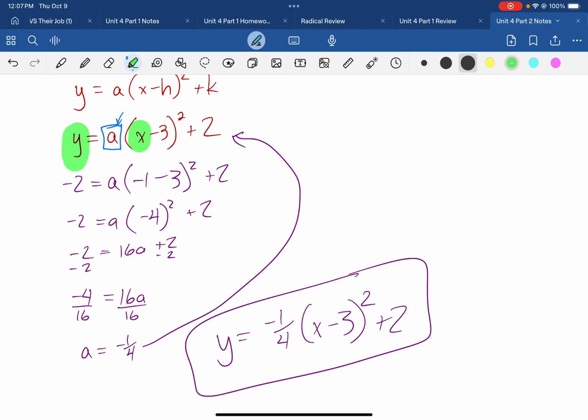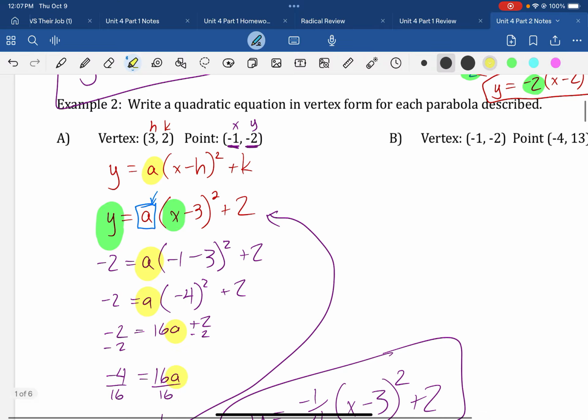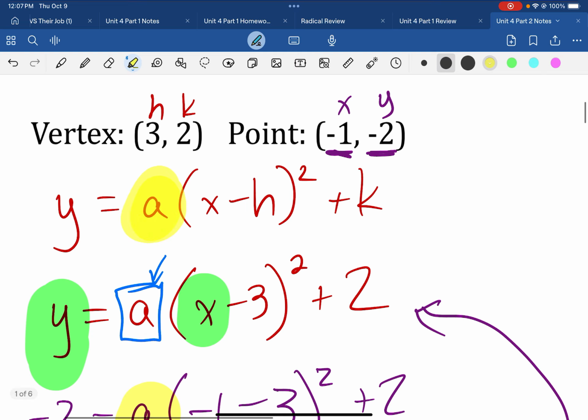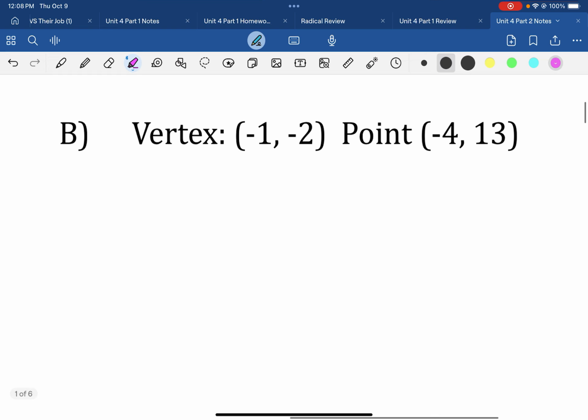So the quick summation of all of that is it's finding this A again, which we did back in Unit 3. And in order to find that A, you have to know everything else, meaning if I'm looking for this A right here, highlighted in yellow, then I need to know every single other thing. I need to know all those pinks, and they all come from up here, okay? So let's do one more.